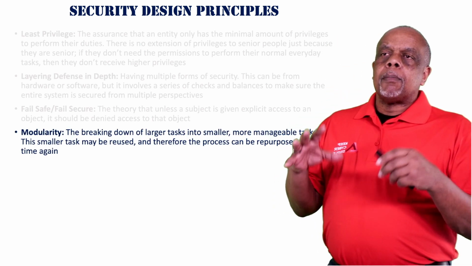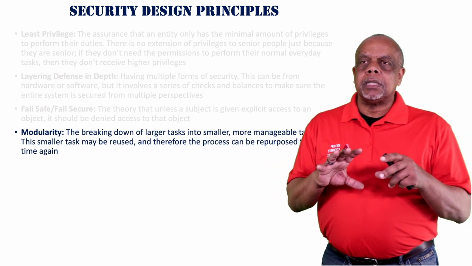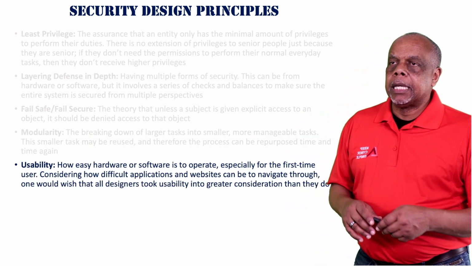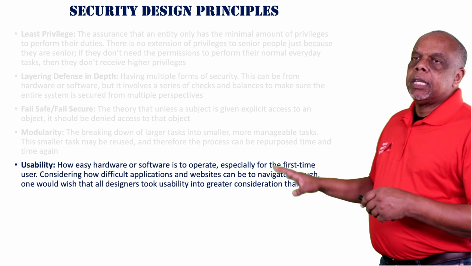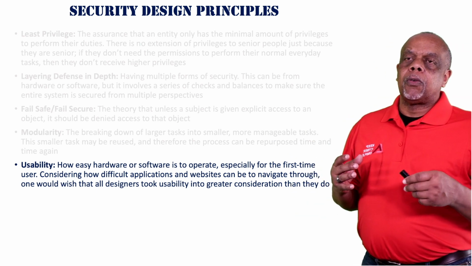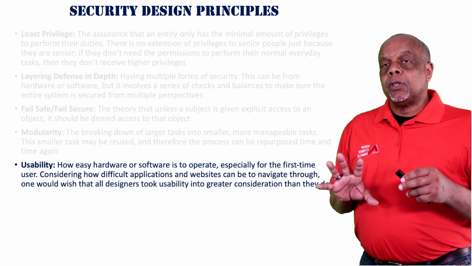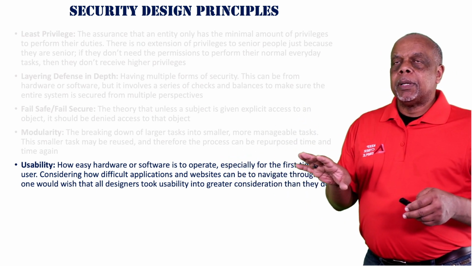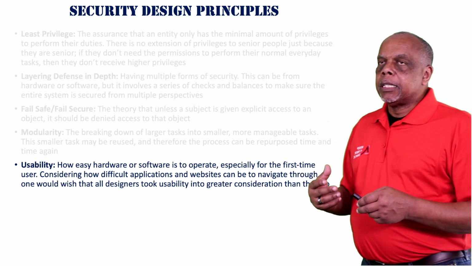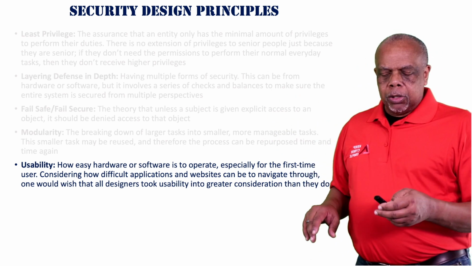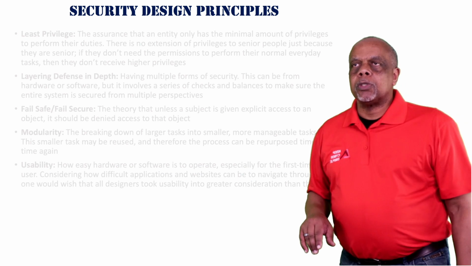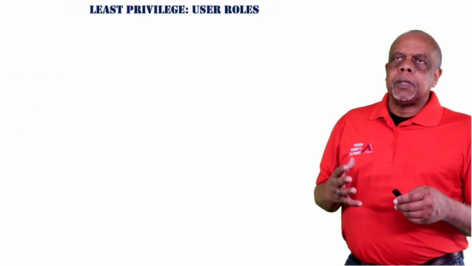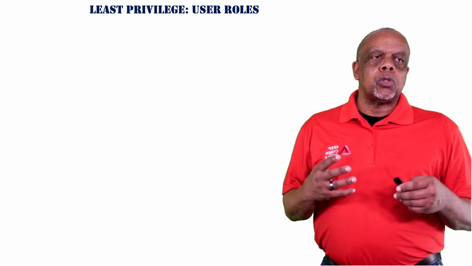Modularity, what is that talking about? Breaking things into smaller, manageable pieces that can be reused or repurposed time and time again. And usability: how easy is your hardware or your software to operate? Where you really see a lot of usability is with respect to websites and how easy it is to navigate, but not just websites, any type of software, any type of hardware. How usable, how user friendly is that for a user? So let's get into this a little bit deeper. Let's talk about least privilege, all right? And really, least privilege many times comes down to user roles.